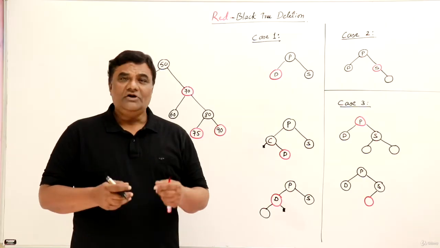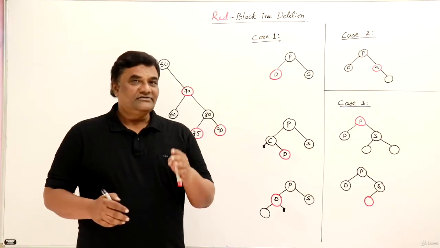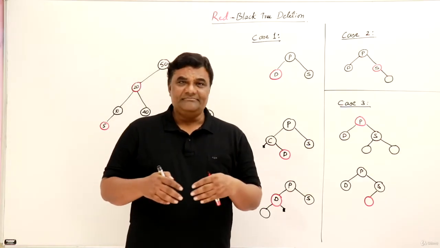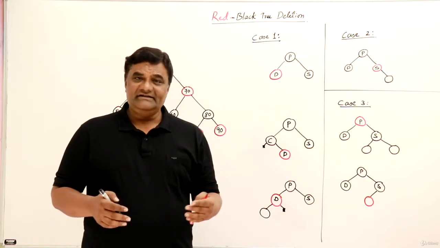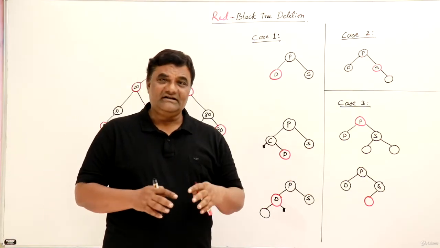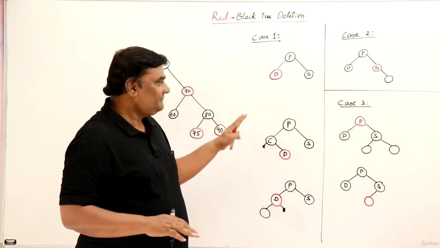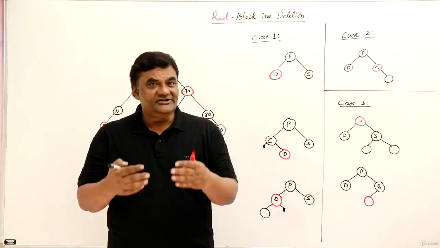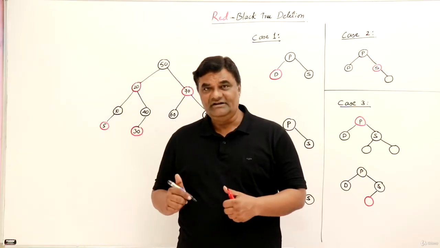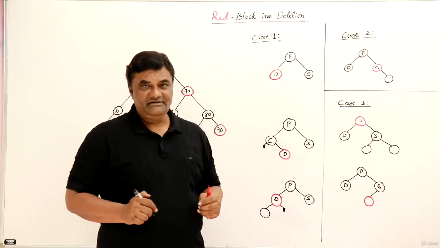Remember this thing. Now the deletion from red-black tree depends on this only. In red-black tree, deletion has many cases. If you refer to textbooks, some authors say there are 6 cases, some authors say there are 8 cases. I will say there are no cases. Though I have written some cases here, don't see them as cases. Based on the deletion procedure from binary search tree, we will try to delete from red-black tree.